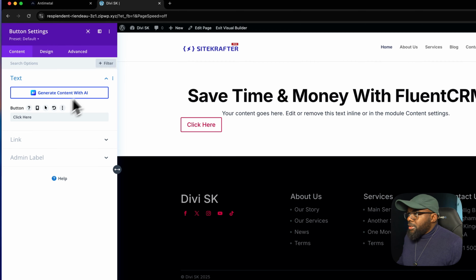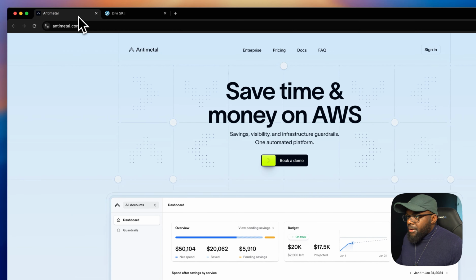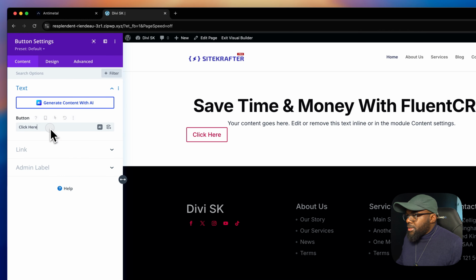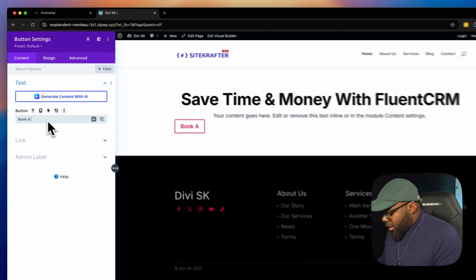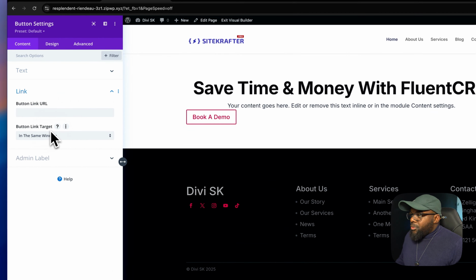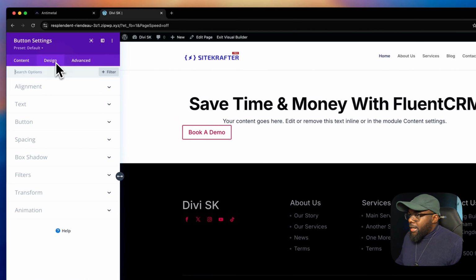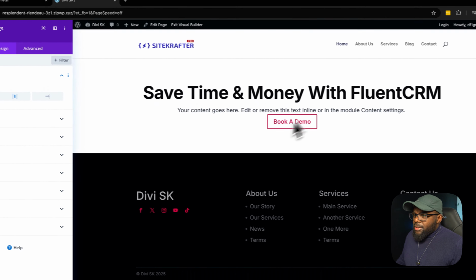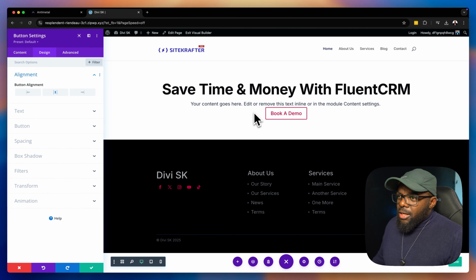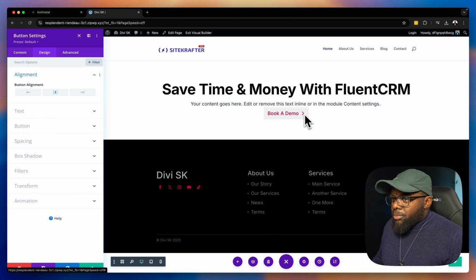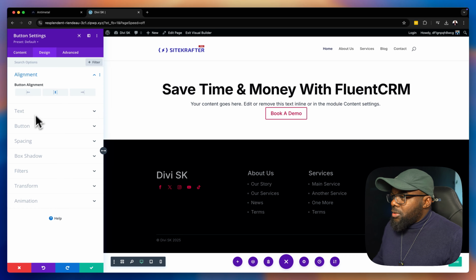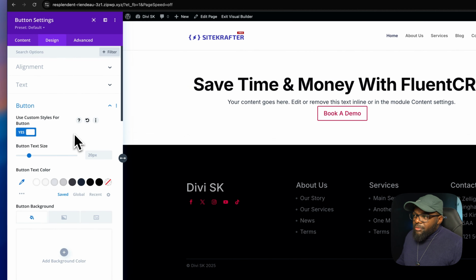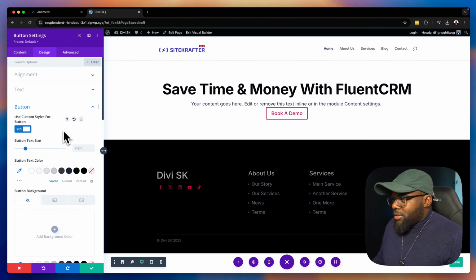So all I need to do now is head back here. What does it say? Book a demo. Okay, so we can just call this book a demo as well. Excellent. Now, if we need a link, we can just add our link over here like that, and now it's time to design this. I'm going to come over here to alignment and center it. As you can see, things are not really spaced out correctly. We are going to resolve that in a moment. Right, so we have our book a demo here. If you wanted to, you could go further in and customize this button even more if you wanted to change its color and so on.